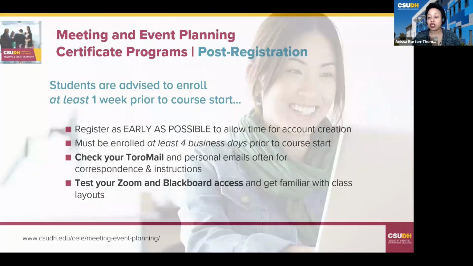Again, we recommend that you register at least 1 week before the course begins. And once you've received your login information, you'll be easily accessing the Toro student portal and get access to connect with your class. Please check your emails, both Toro mail and personal emails, frequently for special instructions and campus notifications. You'll also want to be sure to test your account access in Blackboard. Get comfortable with the layout for the class, such as where to find announcements, Zoom meeting schedules, discussions, and the like. Let us know via our academic technology services if you're having any difficulty connecting.